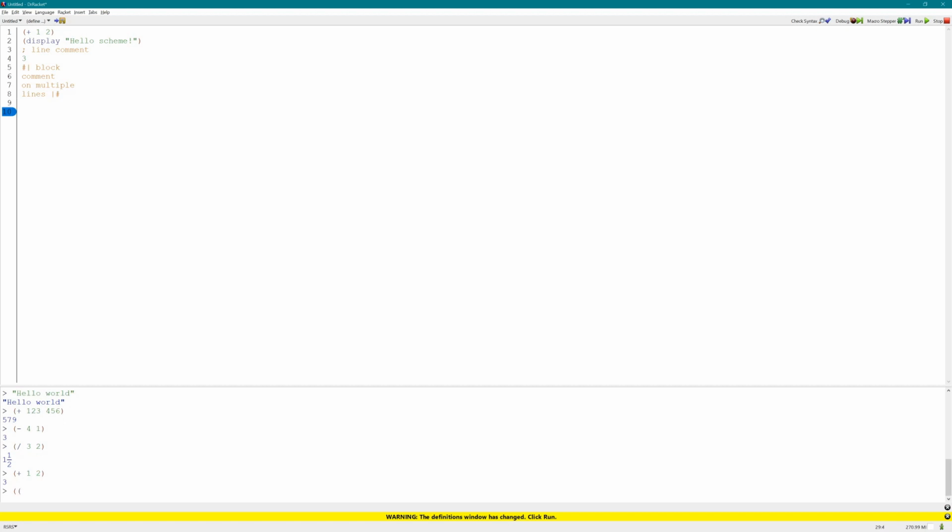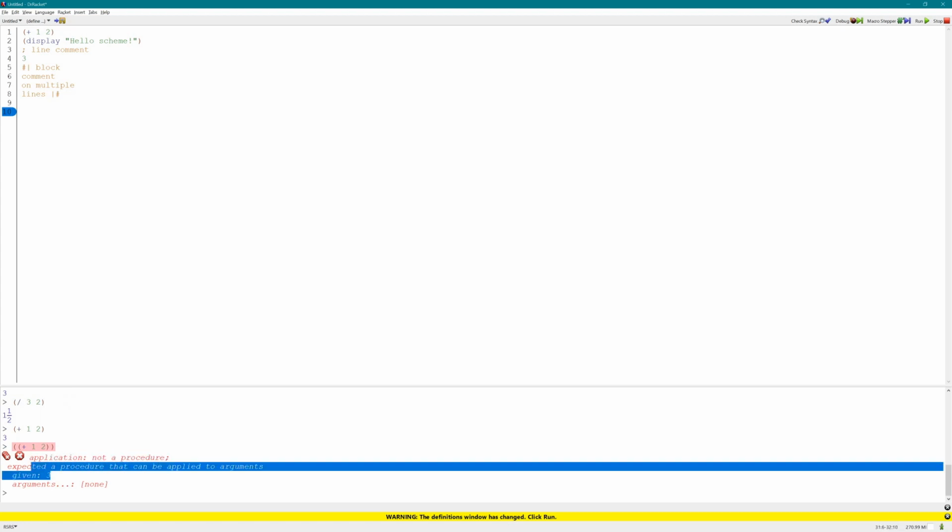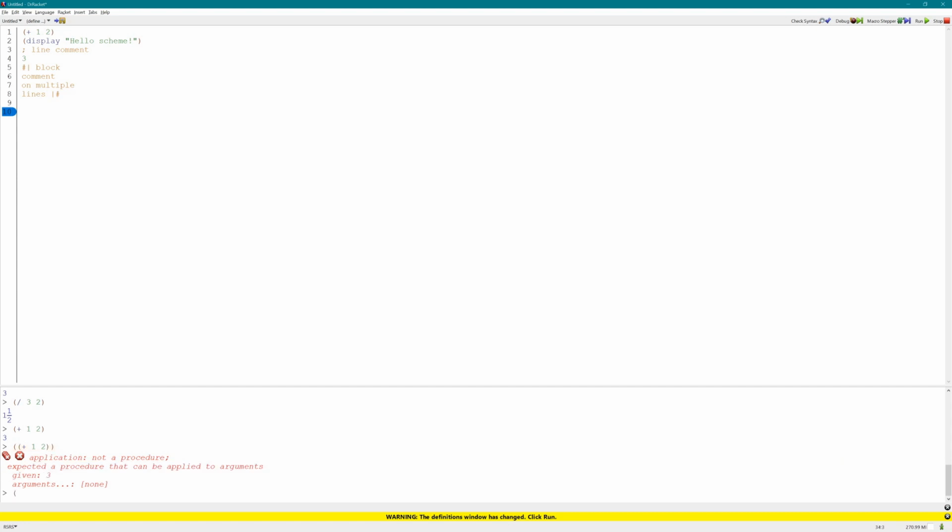But if I said, for example, with two brackets, plus 1, 2, that says take the operation addition, apply it to plus 1, 2, and then the result of that, which is 3, is now being considered as a function, right? So if I run this, we get an error. The error is the application was not a procedure. We were expecting a procedure, but we got the number 3. So what happens essentially is, Scheme starts from the inside and says, okay, well that's 3. And now we have bracket 3, which says take the function 3 and apply it to no arguments, which doesn't make any sense, and hence we get our error.